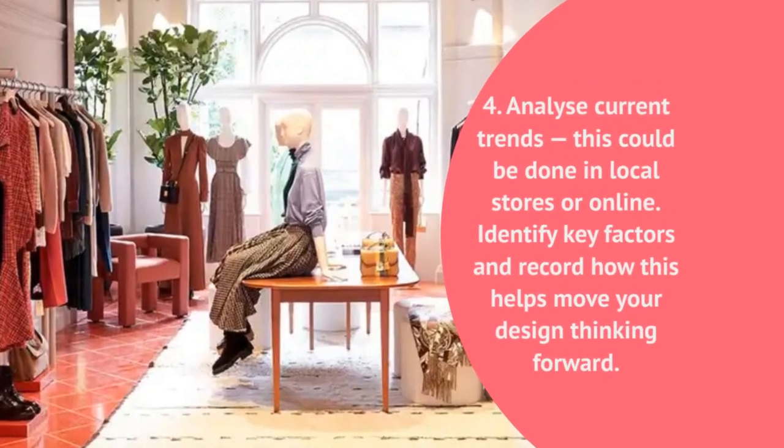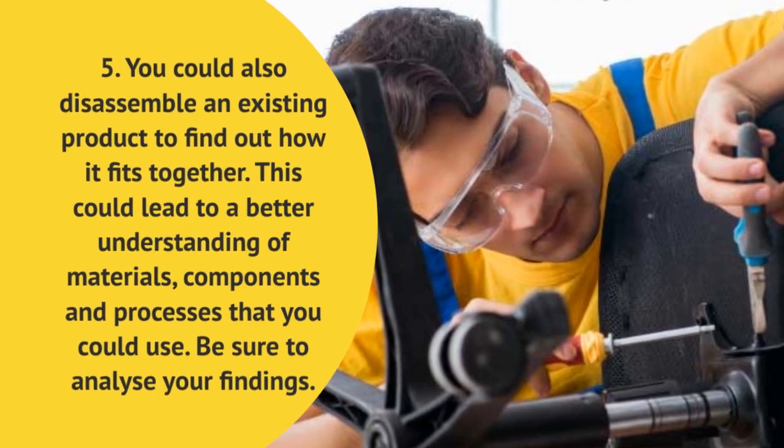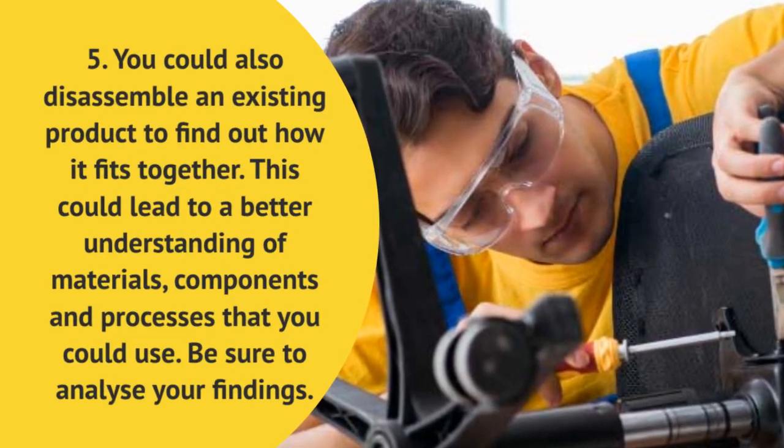Number 4. Analyzing current trends. This could be done in your local store or online. Identify key factors and record how this helps move your design thinking forward. Number 5. You could also disassemble an existing product to find out how it fits together. This could lead to a better understanding of materials, components, and processes that you could use. Be sure to analyze your findings.